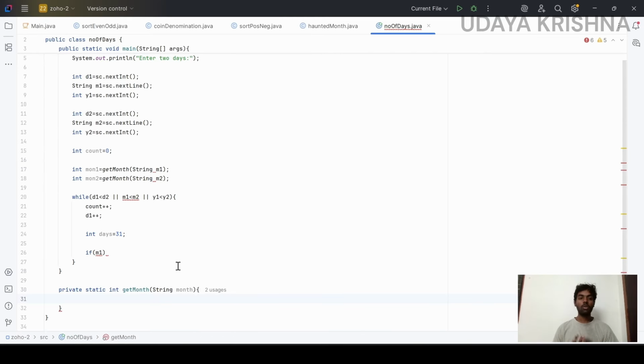It's very simple. We are going to be storing all the 12 months in a particular array, and we will iterate through this array. If the input passed to the function and the value stored in the array are the same, just return the array index plus 1, since arrays are zero based. Declare an array, from January to December.